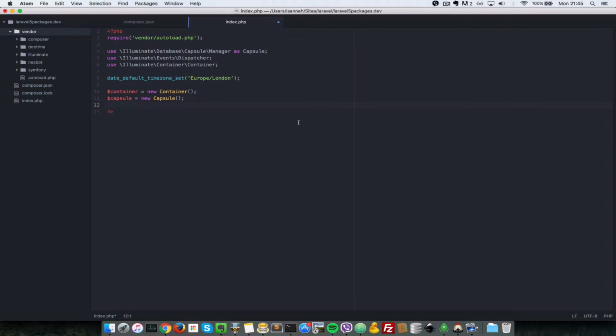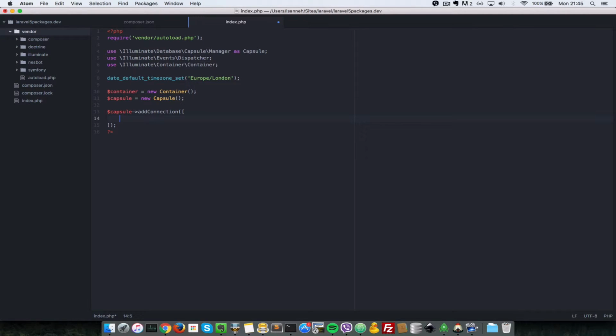Okay, so now that I've instantiated the capsule, let's add a connection. So I'm going to do capsule addConnection, and this connection here is just a configuration that points your ORM to your database so that you can create tables and stuff like that.